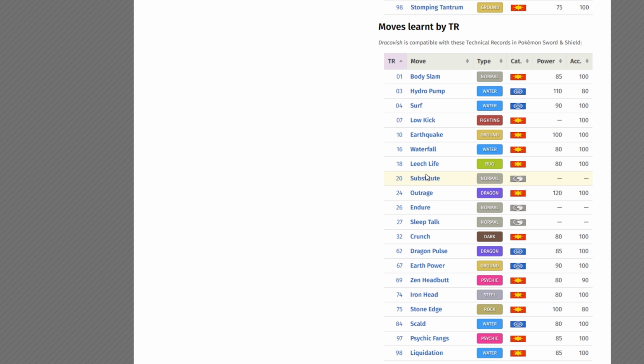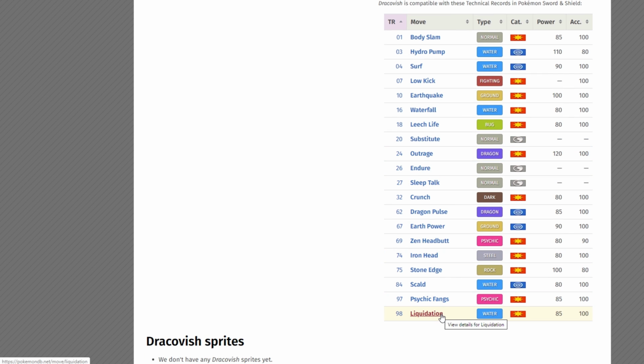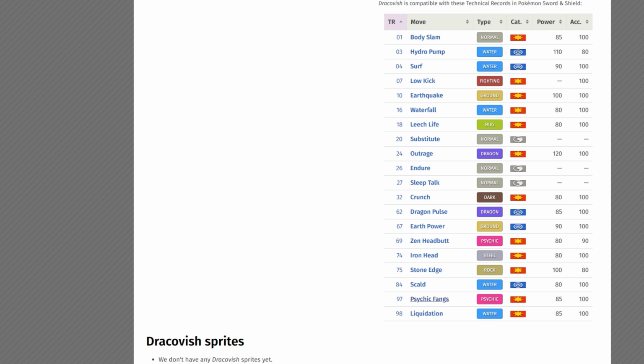He definitely does get Leech Life, and Leech Life is a good move now, thanks to Generation 7, so that's awesome. He gets Liquidation. You honestly don't want to run Liquidation, Waterfall. No other Water move matters but Vicious Rend. He gets Zen Headbutt, but that doesn't get the boost like Psychic Fangs does, so the only reason you'd run that is to flinch, which I still think Psychic Fangs is better. With the Fang move, it has the chance to flinch, does it not? Oh, Ice Fang? No, it does not. So it breaks both screens, and you get a boost off it. So it's a dope move.